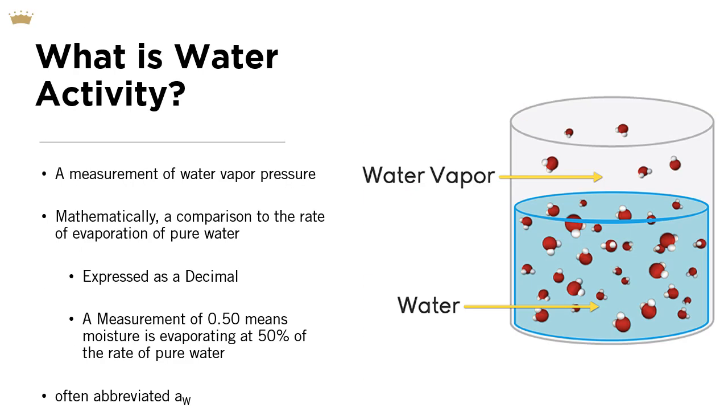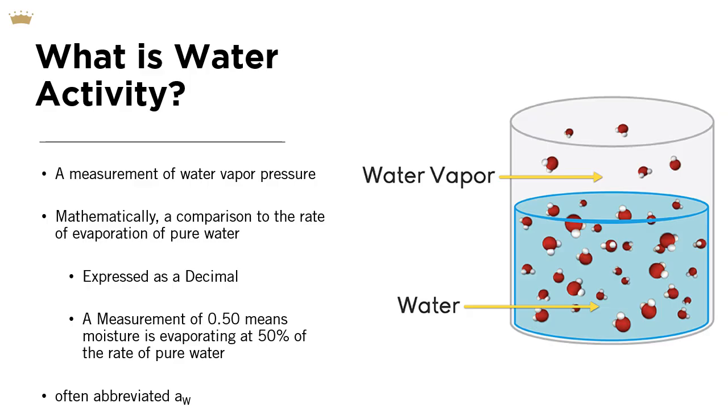Switching gears to water activity, let's talk a little bit about the definition of what exactly this measurement is. Water in coffee is more complicated than a simple percentage. The so-called activity of that water also creates a degree of nuance worth paying attention to, as this measurement can affect everything from product safety to shelf life and sensory quality. Water activity is essentially the measure of how aggressively the unbound water in coffee is trying to evaporate. It's the measurement of water vapor pressure.